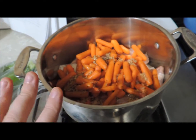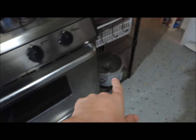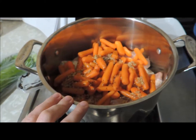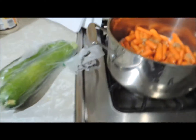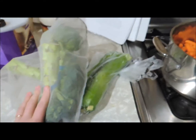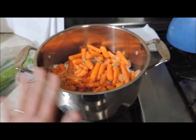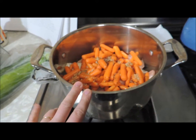Right about now is a great time, if you have a rice cooker, like what I'm going to do, to get some rice cooking to put this on. And we are also going to serve it with some broccoli tonight. Anyway, it's just a very simple, easy dish. As you can see, it didn't take long at all just to get going.